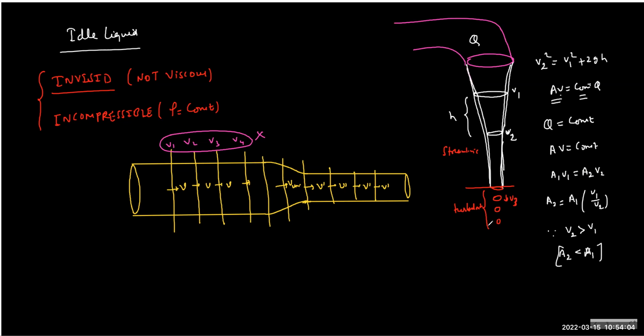So eventually, the smoke particle that comes from the bottom and the smoke particle at the top don't follow the streamline process, and they get mixed up. And you can see there is turbulence at the top. You can easily observe it at your home also. Burn any incense stick and see how the smoke rises. Initially it is streamline, but later on it becomes turbulent. And the moment it becomes turbulent, there is no mathematical relationship. Our mathematical relationship is only meant for streamline flow. Understood?